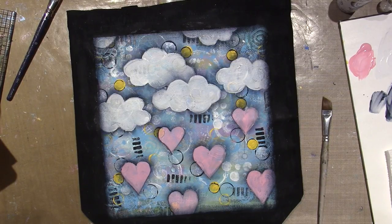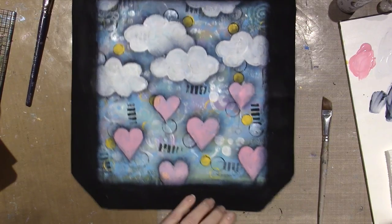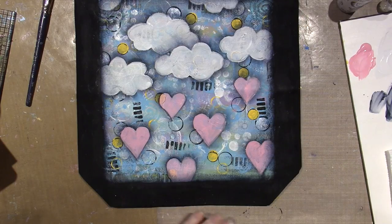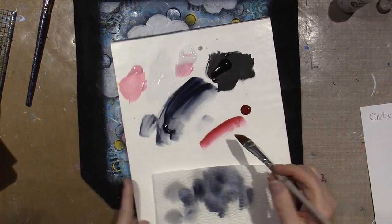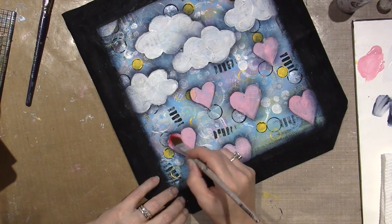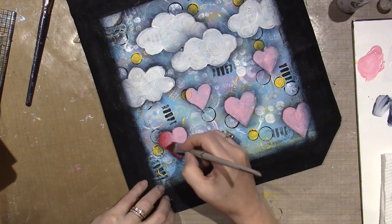I think I'm going to use Mendocino — this is just a really bright red, Mendocino red — and I'm going to shade the left sides of all of my hearts the same way I just did all the background shading. I'm going to get water on my brush, corner-load, and push the paint into the bristles. It says red but it's like a pink-red — not fuchsia, it's so pretty. I love it.